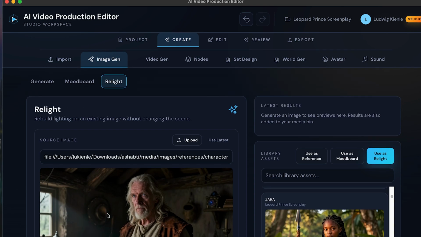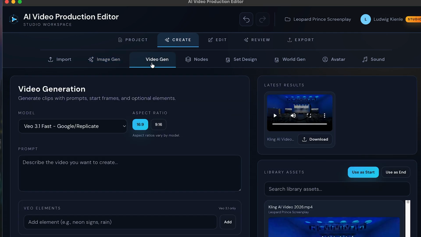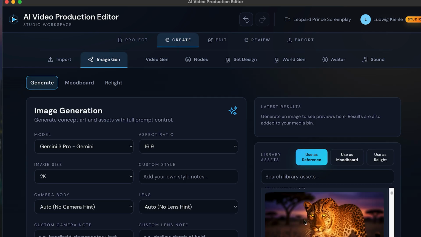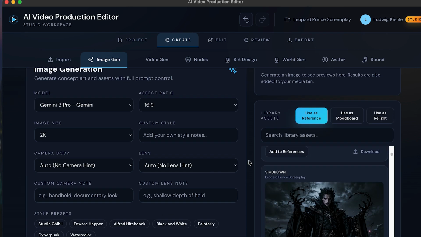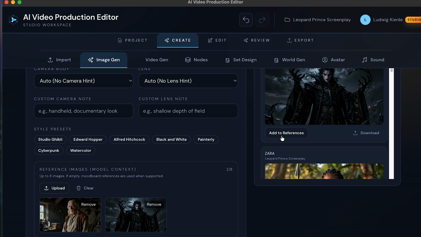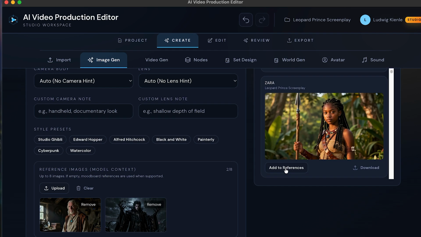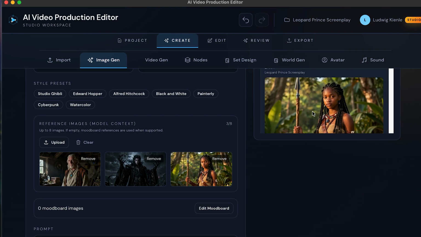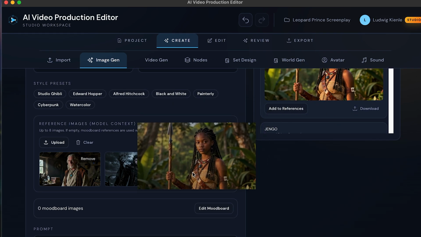That's very useful, and the light direction. That's basically it for this page. What I didn't mention in the image gen overall pages, you always see this page, the connection to your library, and then you can basically add to references, and then it's basically here in your references already inside. You see it. You can hit add to references. You can download it directly, or you can drag and drop.